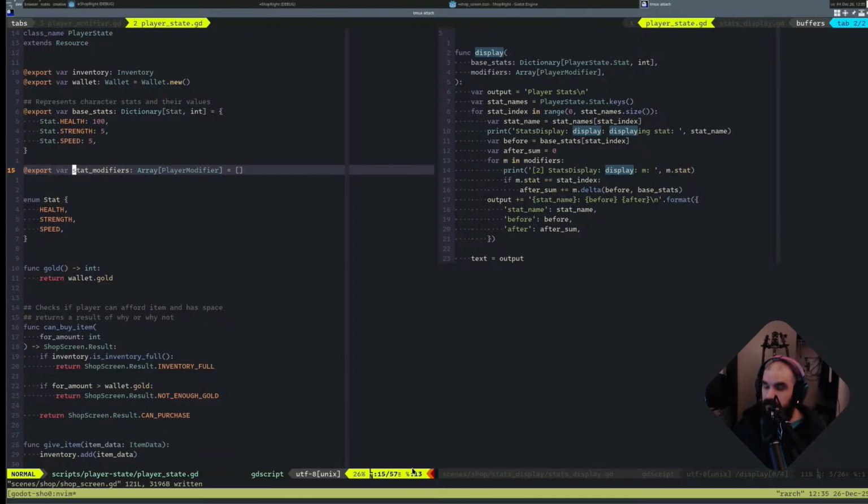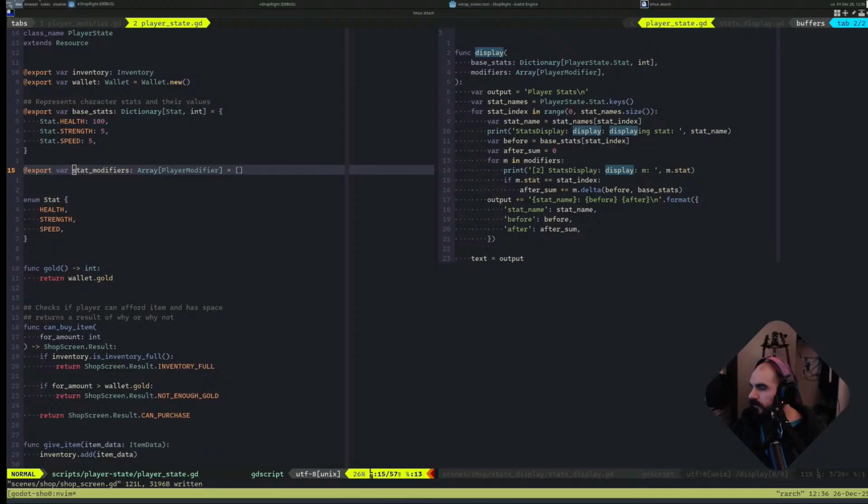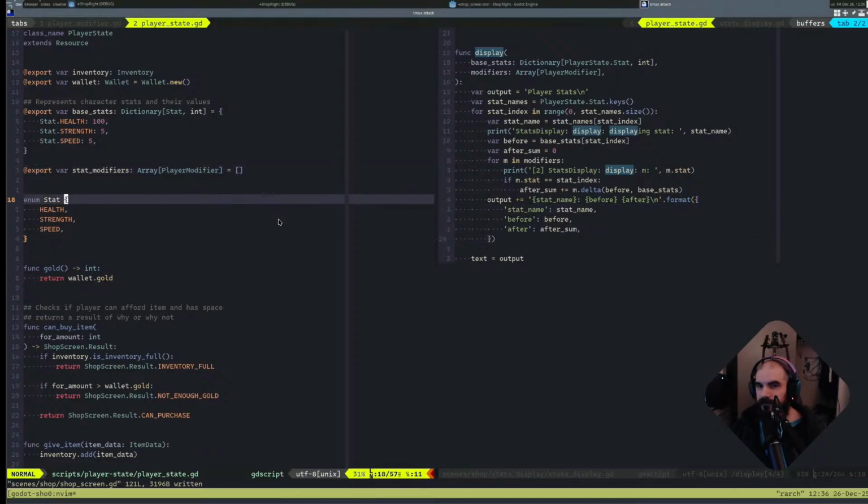So, two things. One is this was supposed to be the cached calculated modifiers here. That's number one. Number two, what I need to pass in here is the player's inventory, and then I need to iterate through every item in the inventory, and then I need to iterate through every modifier in the inventory. I'm taking a break. That's quite a bit, but we got some stuff done today. I'm happy. So that's why that's not working. So let me just make a note.